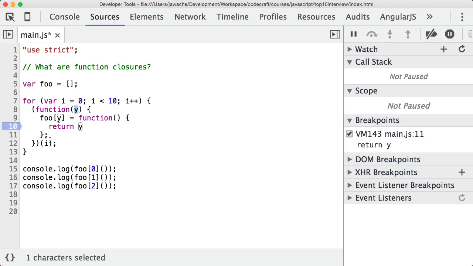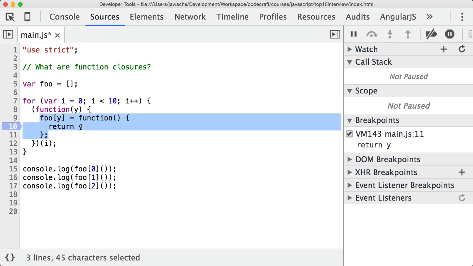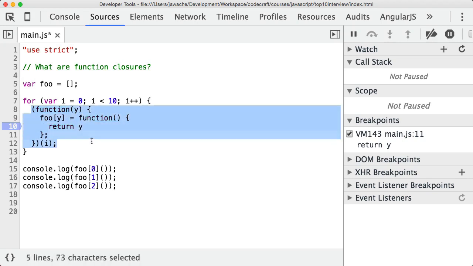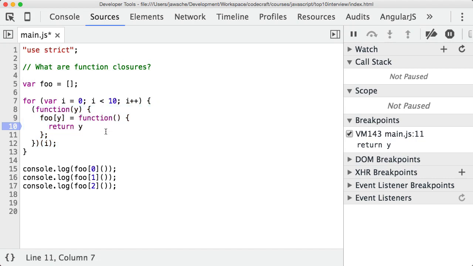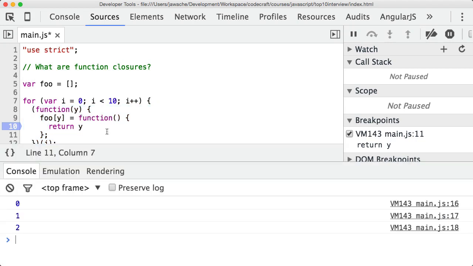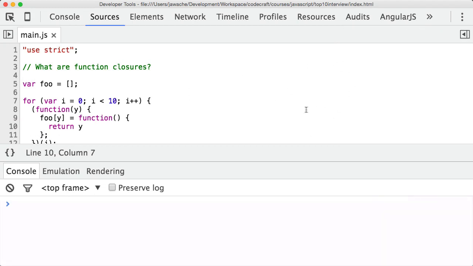And because remember also, primitive types are passed by value, not by reference, this y variable is not referring to the same i variable in its outer scope. It's actually a copy. So then when we use y and we return y, we're returning the copy of y when this function was immediately invoked. That essentially gives us pretty much the same functionality as we had before. So if I clear my shell, then when I rerun, we then have 0, 1, 2 printed out again.